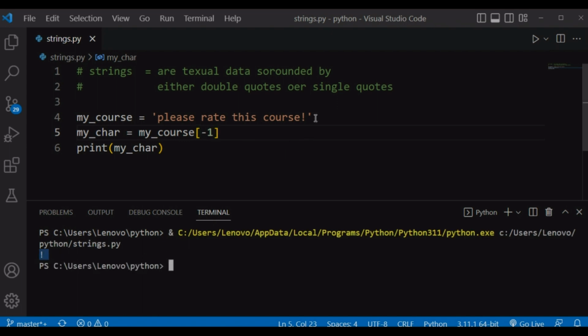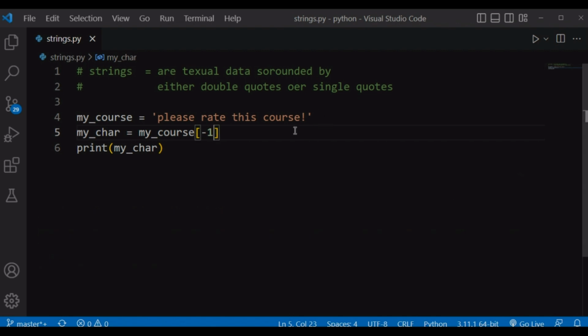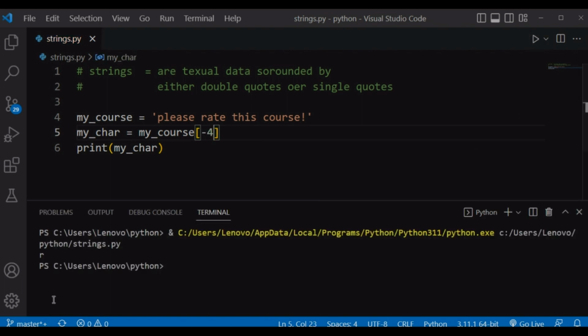It will return this exclamation mark, which is at the end of our string. We can also access the -4th index, and it will return the character in that position, which is R. So let's count: -1, this symbol, -2, -3, -4.